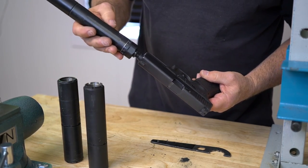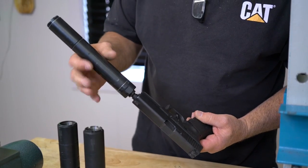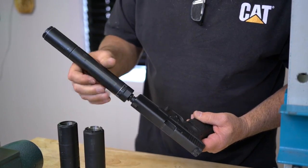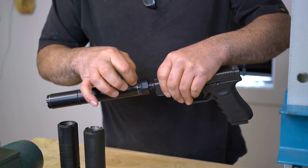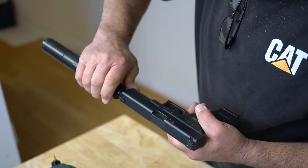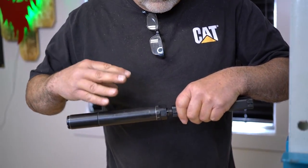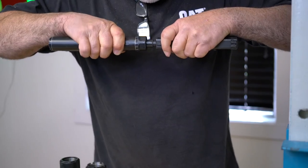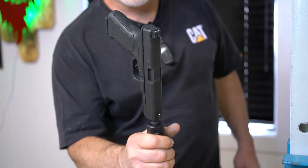Now I'm going to put it on the gun. I like to do a little function test that's fairly helpful. If it's all carboned up in there and you compress that spring by pulling it out, it'll be either sluggish or it won't want to retract the piston. But if you do a little snap test — boom — that'll fire 100% just like that.